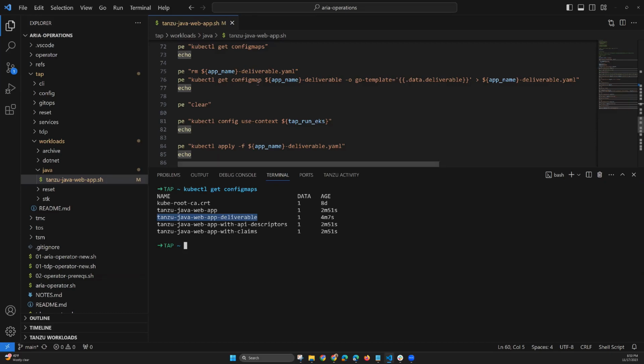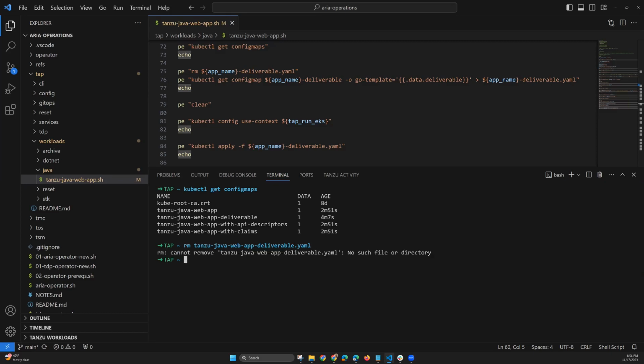So what we have to do then is query our config map, Tanzu Java Web App Deliverable, and look in the data.deliverable section of that YAML and go ahead and create the YAML file, because that's what we're going to apply to our two run clusters.